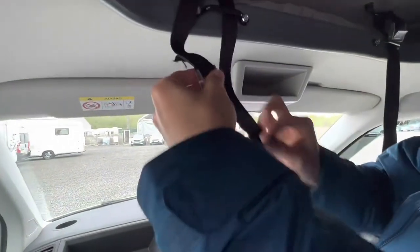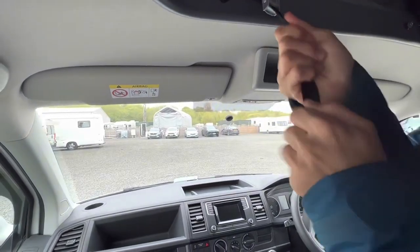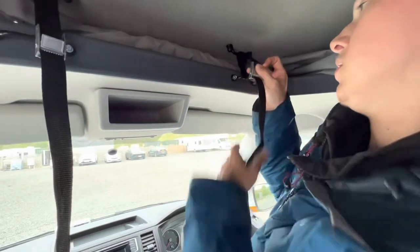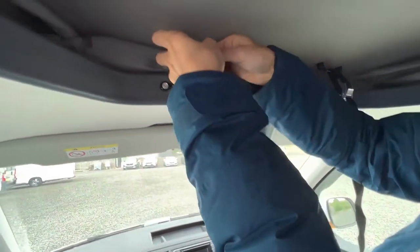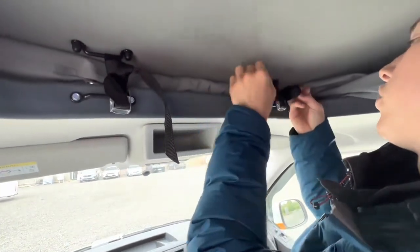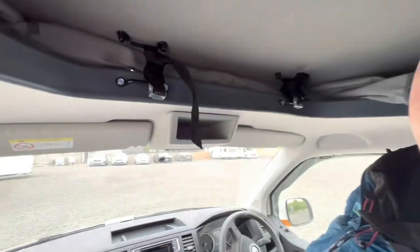Then you want to press the clasp, pull that down, do it on both sides, and then you can use the excess strap to just wrap around the main strap handle, put a little knot in it there, slip knot, and that is the roof down and safe to then drive off.